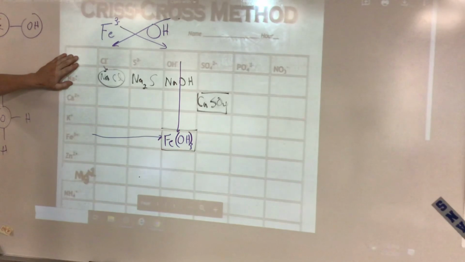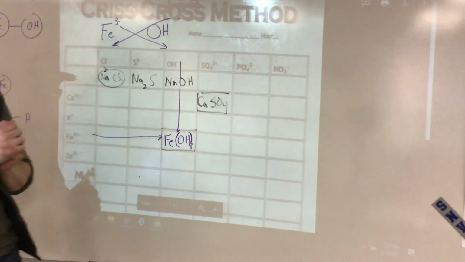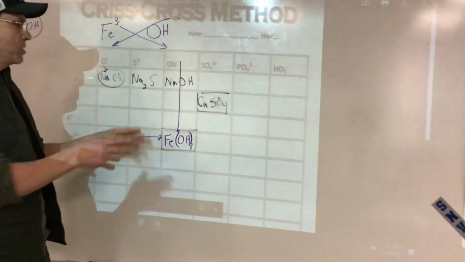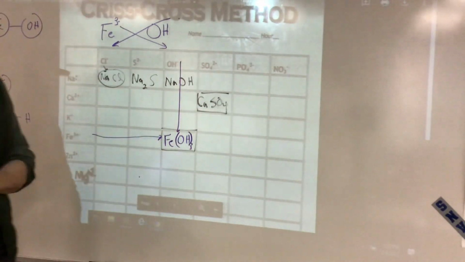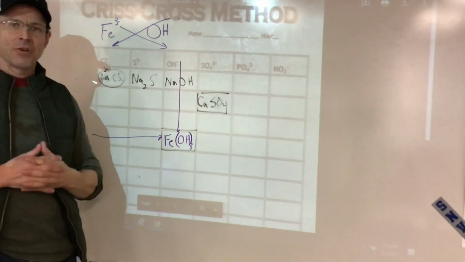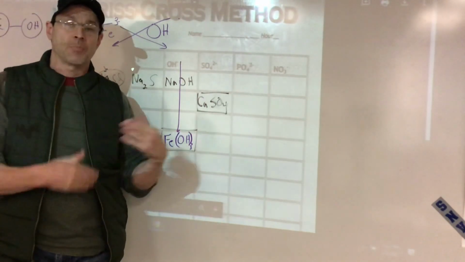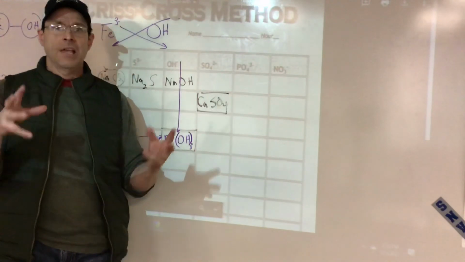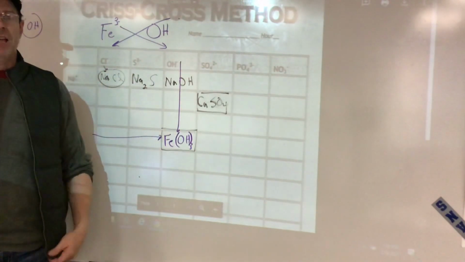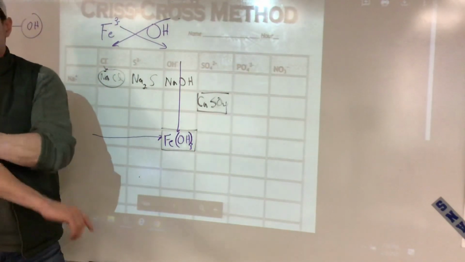All right, so that's where we're at right now. We need to practice crisscrossing, making compounds a little bit, the charge, drop charge, bring numbers down with this before the naming and all the other stuff. We've got a lot of stuff on our table, but we're at the point now where it's practicing and learning, because I went through all the rules and the notes and everything, and if you were right here in front of me, we'd be going over all this stuff, okay?